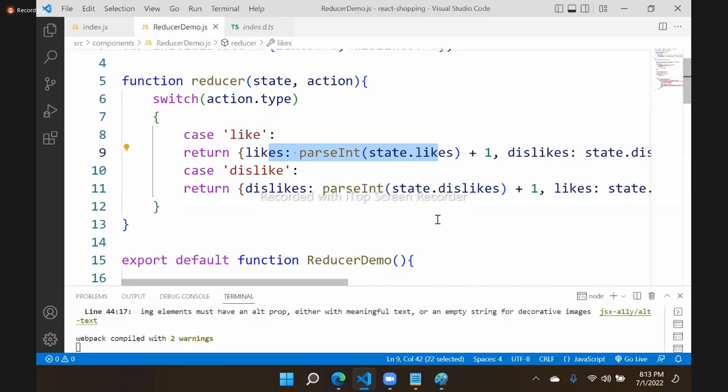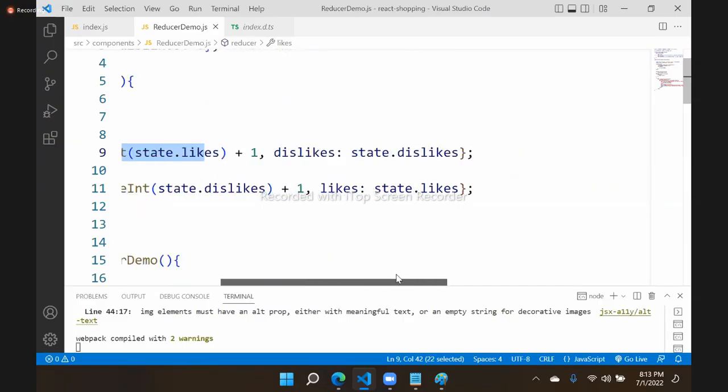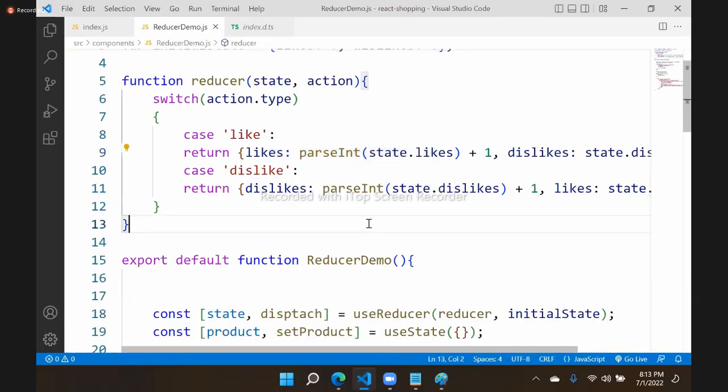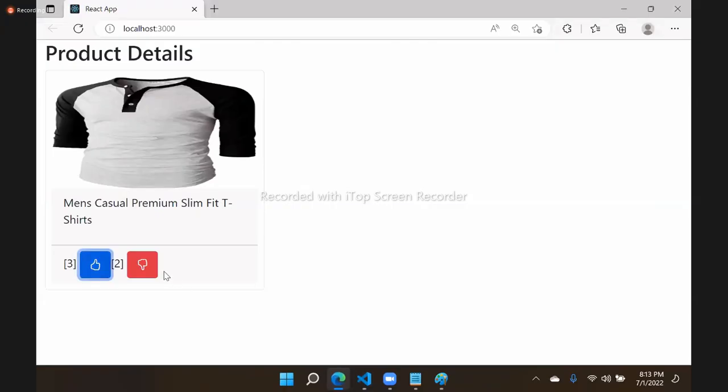Otherwise, what happens? It is set to 0. So that is a simple problem that occurred here. So what happens in this example now? The user can click, the dislikes counter will be independent and the likes counter will be independent. We can configure likes and dislikes.